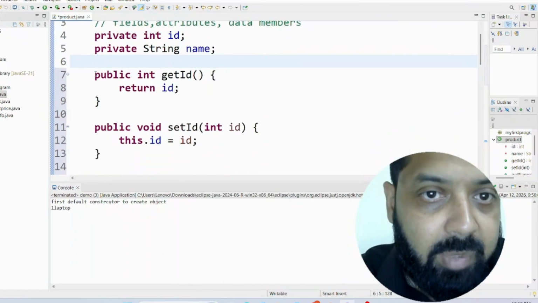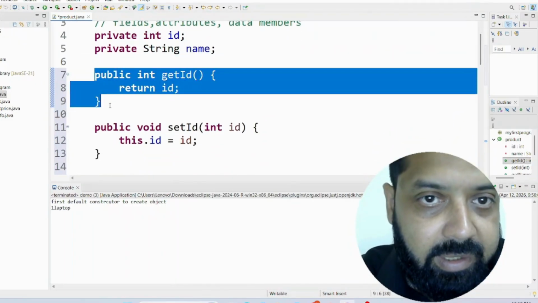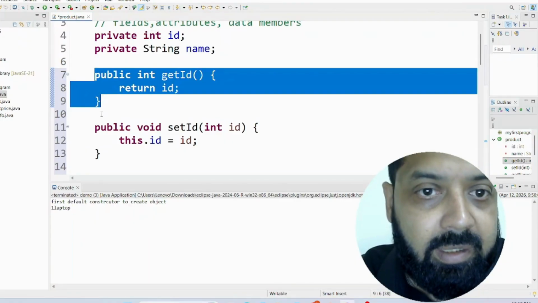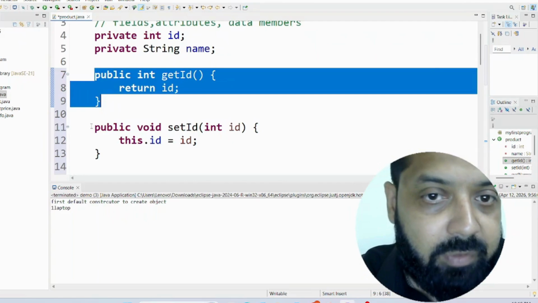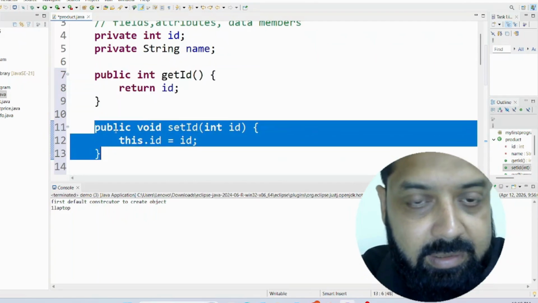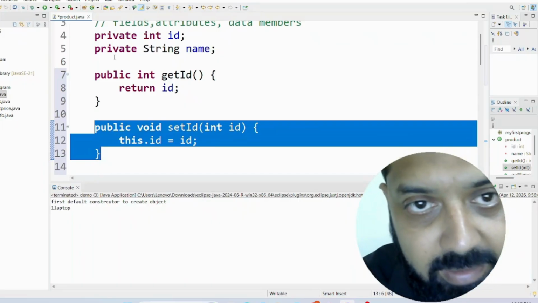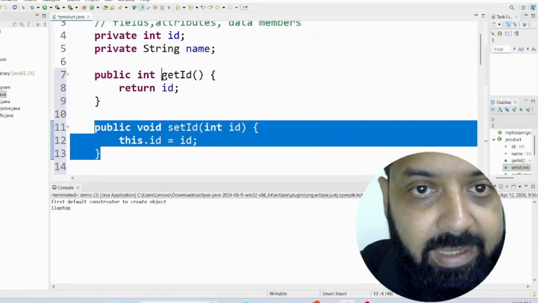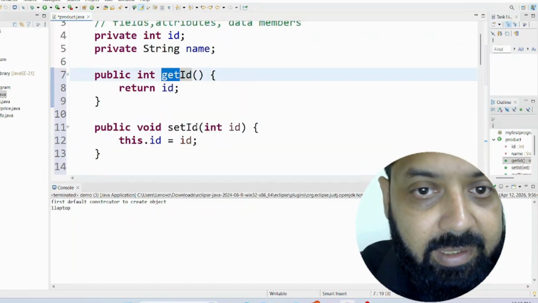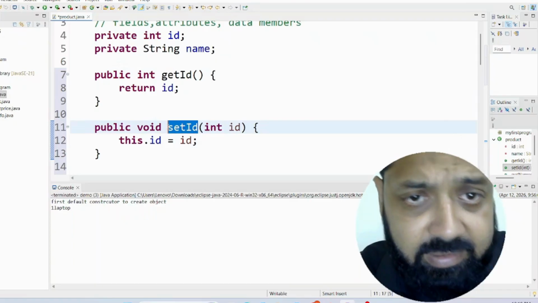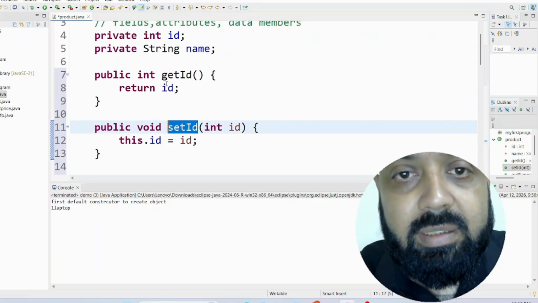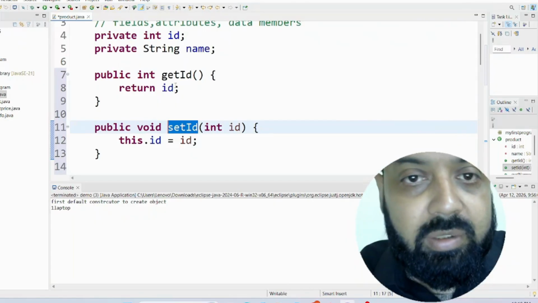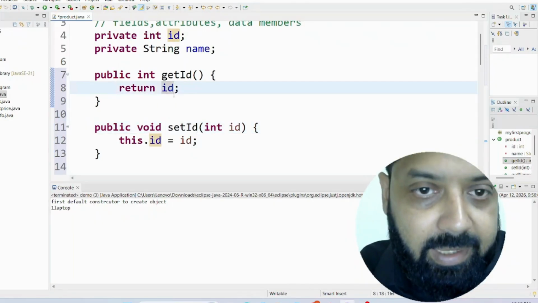Public int getId, that is for accessing the private id, and public void setId, that is used for setting the private id. There's a difference between set and get. Set basically writes data, and get basically reads the data.